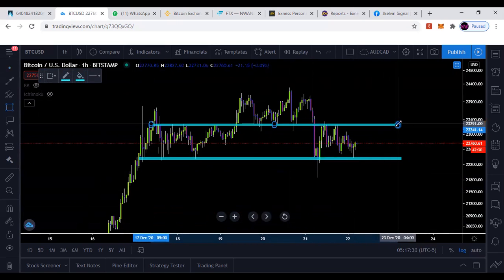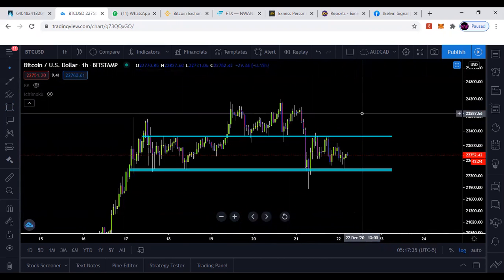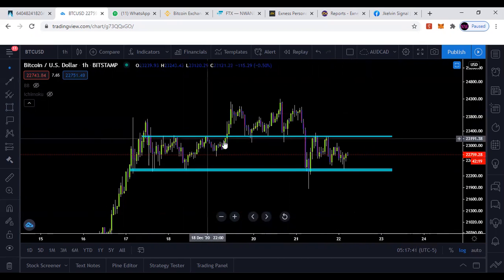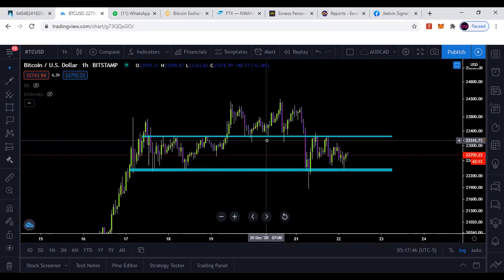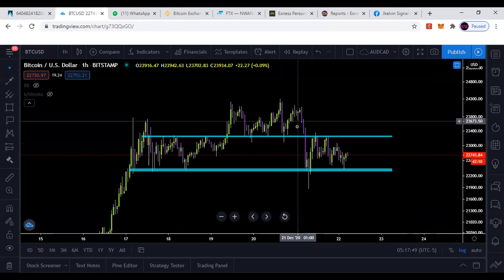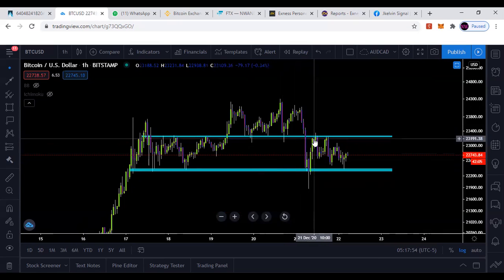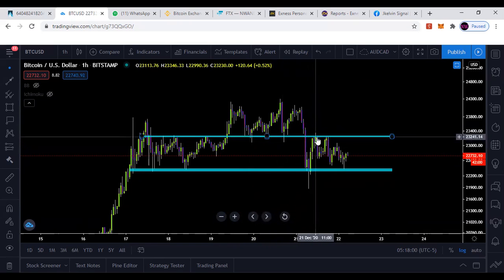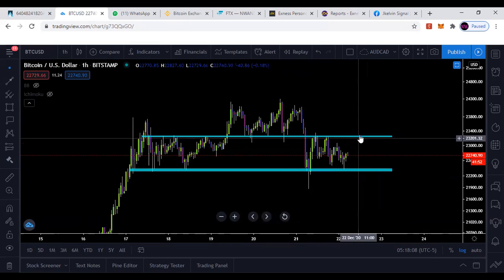Like I said, whenever you want to look at your levels, please make sure you pay attention to your support and resistance level. We had the same thing here. Resistance, resistance, broke out, came down to test that previous resistance, now future support, tested it again, went back on up and broke it to the downside. Now we tried to go back up, but now this support has turned to what? Future resistance, resistance, resistance, now testing that support.